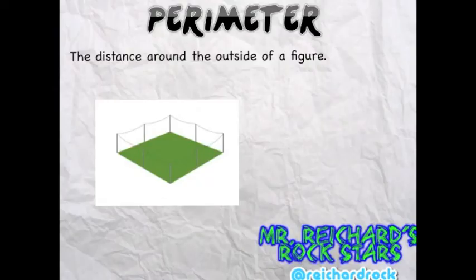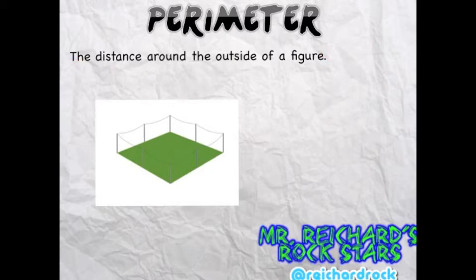Okay guys, now we're going to move on to the study of perimeter. Just a quick recap. Perimeter is really the distance around the outside of a figure. So, the other day I took you guys out around the school and made us walk the entire perimeter of the school, the entire distance around the outside.